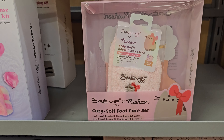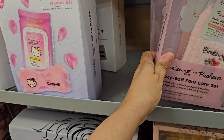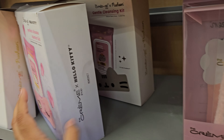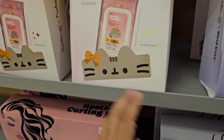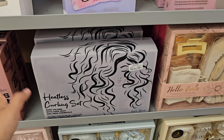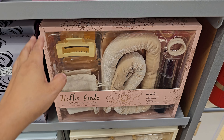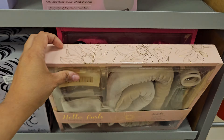The Cremeshop — we have Pusheen Crazy Soft Foot Care Set, so you get the mask for your foot and socks, $10. Wipes for your face, a headband — you also have a Pusheen one, that's $8. So great for $18. Heatless curling set is $8 as well, and there's different colors to choose from. This one you get the claw clip, water bottle, storage bag — $8. Also have it in hot pink and baby blue.